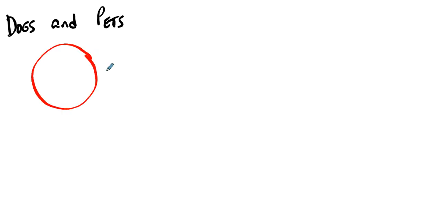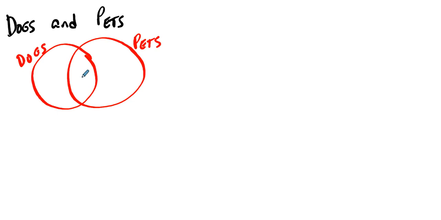So we imagine, if you had the set of all dogs and the set of all pets, what would the Venn diagram look like? Well, I would think that the Venn diagram would look something like this. Because lots of dogs are pets. But there are some dogs that are not pets, and there are some pets that are not dogs. Now, there's not that many dogs that aren't pets. Most dogs are pets. But still, there is something out here, so we make the Venn diagram like so. Let's see. Oh, that's too thick.